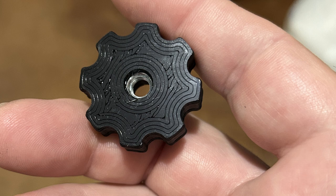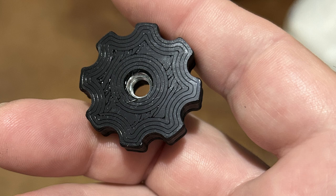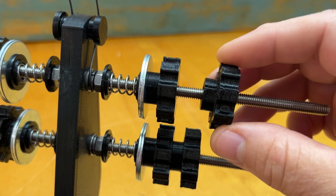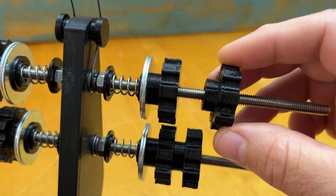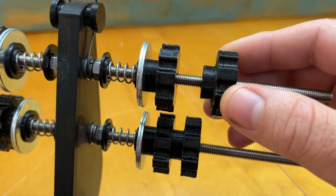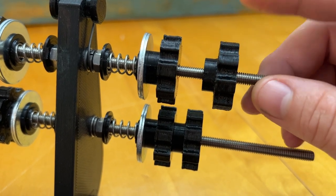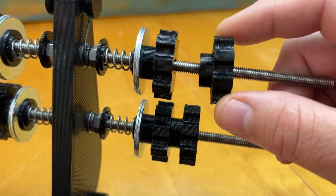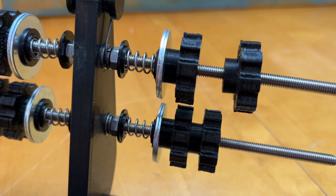Number five, there's an improved jam nut knob setup. I've updated the design of my new wrapping jig. In my previous wrapping jig, I isolated the motion of the thread spool from the adjustment wing nut. The new jigs now utilize a jam nut knob setup that prevents your thread tension from increasing or decreasing while the jig is in use. The knobs are self-aligning and designed to level against the spool tensioning knob while jamming against it, which ensures it remains locked in place as the spool rotates.